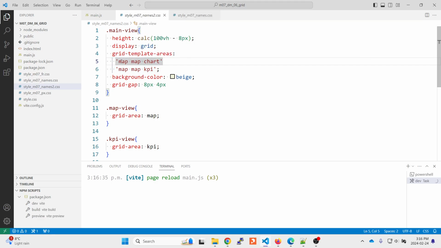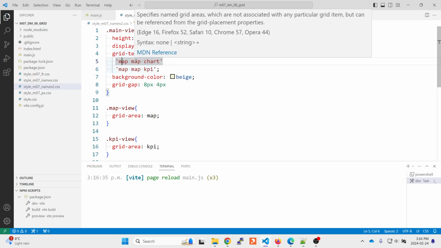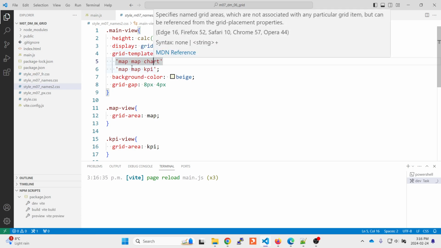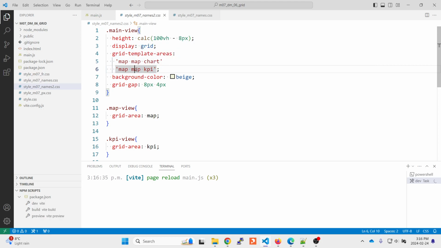And so map gets 1FR, so 2FR when you add them, and then chart is in the next row. So 1FR, 1FR, 1FR, but there's 2 maps, so it's like 2FR. So it gives you an idea with words how much of the screen you're going to get. Map's going to get like 2 rows, 2 columns worth, if they're evenly weighted.